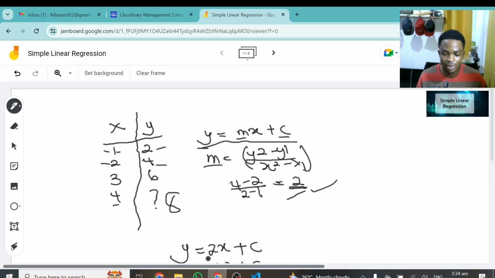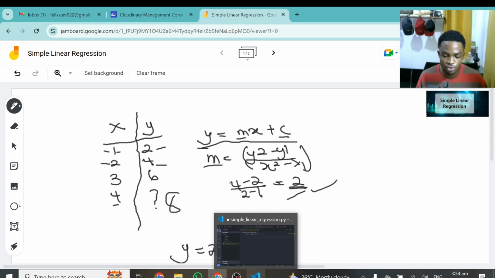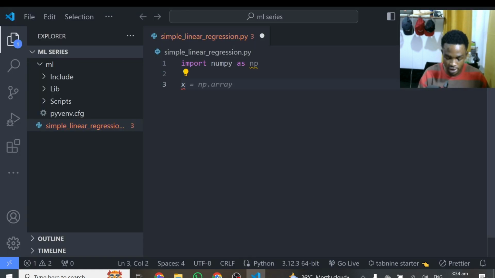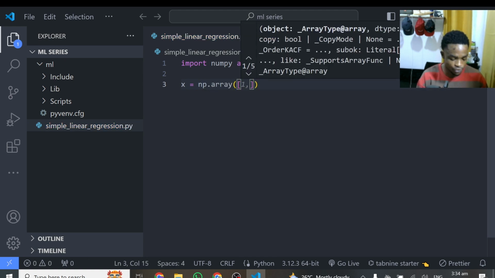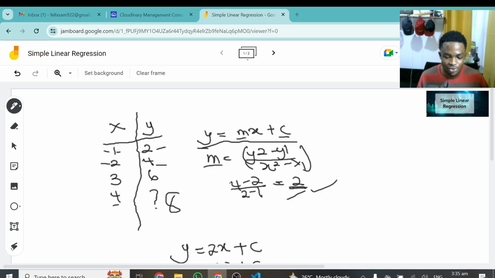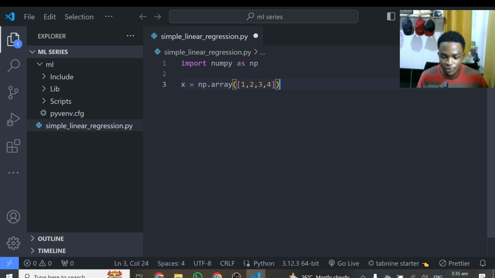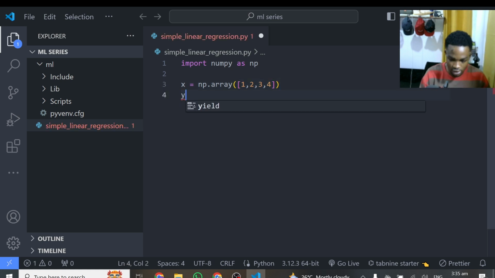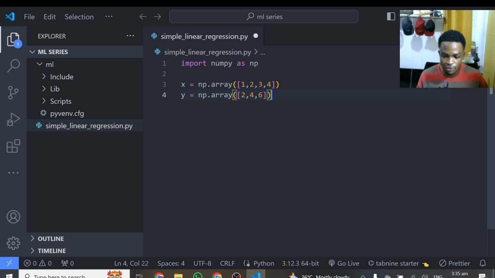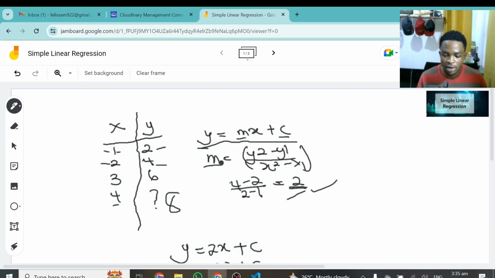Okay, so let's go back to what we've done. So we have x and y variables. So x is our independent variable and y is our dependent variable. So let's create those variables. So we have x, and x will be equal to np.array, and inside here we can have some numbers. So for x we have 1, 2, 4. So let me just be checking. So we have up to 4. So 1, 2, 3, and 4. And we'll do the same thing for y. So the first thing we did right here is to find our gradient.